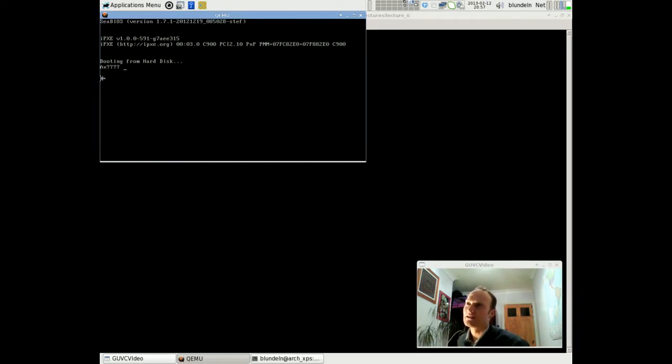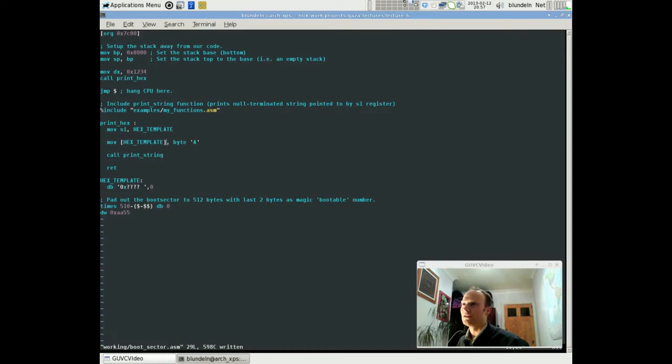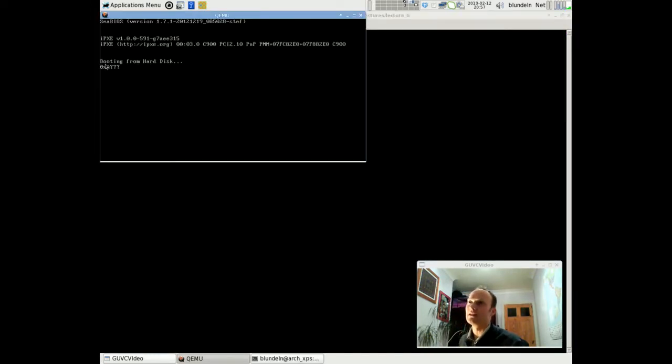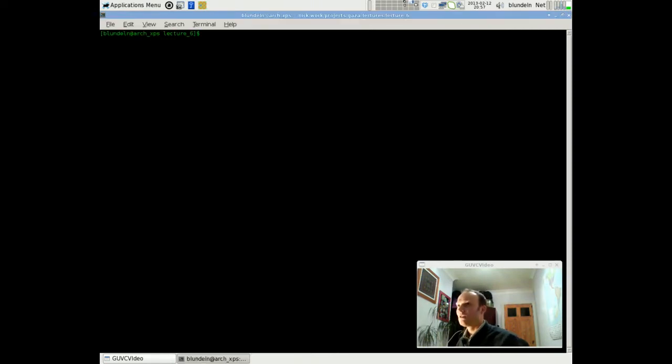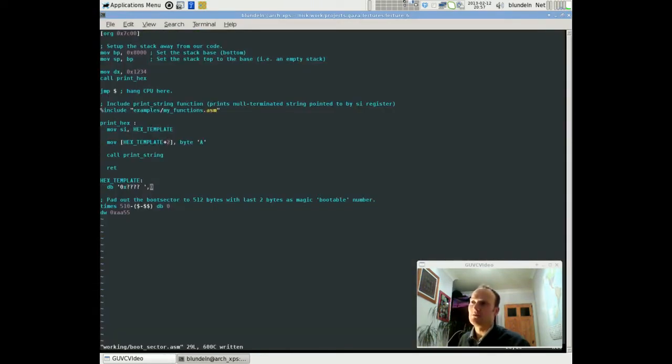Now you can see here that it's at the start, and I didn't want it there, I wanted to move it there. So I'll do hex template plus 2, and that should put it in the right place. There it is, so now it's 0xA. Okay, so I can see that I can replace those question marks in my template. All this is doing is, when I compile this hex template plus 2, my NASM compiler will just compute this when it compiles it, so it'll know that this is the offset for hex template in memory, and it will just add 2 to it. Anyway, that's how I can change that byte.